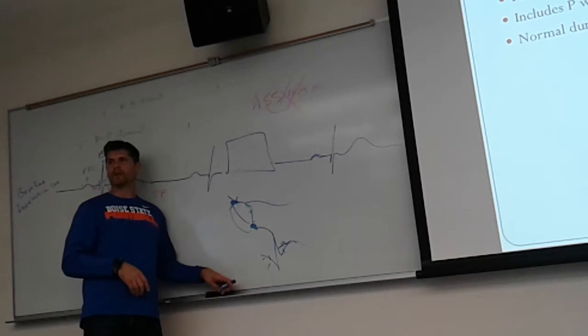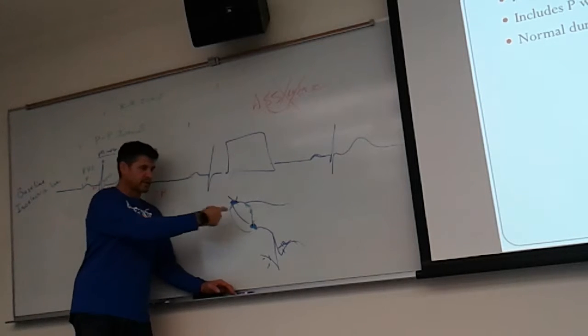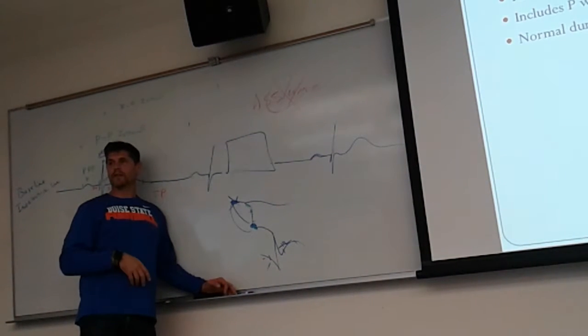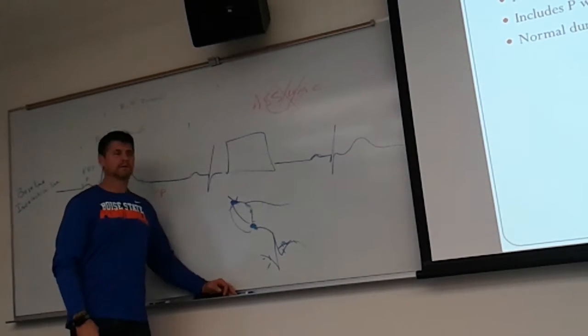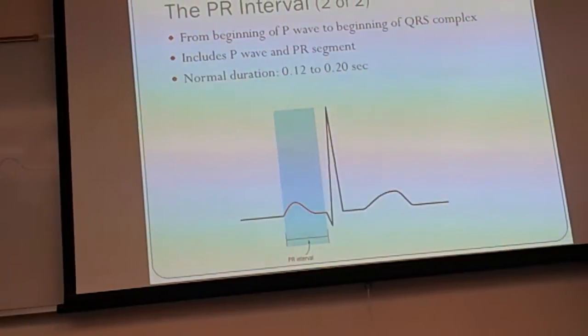Any number of things. It could be drug-induced, it could be vagal stimulation-induced, it could be trauma, damage to the area, it could be hypoxia to that site, it could be an anatomical problem that a person has. Yep, there's any number of different things that could lead to that, of which we're going to talk about many of them. Good? Okay. So that's our PR interval.